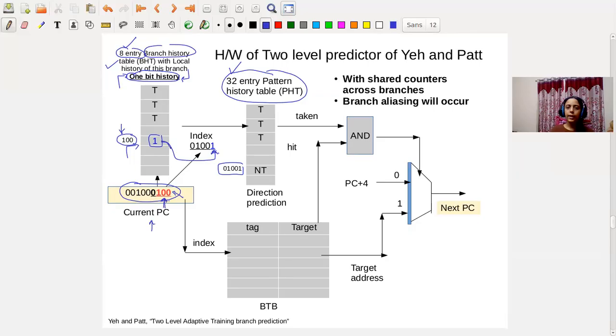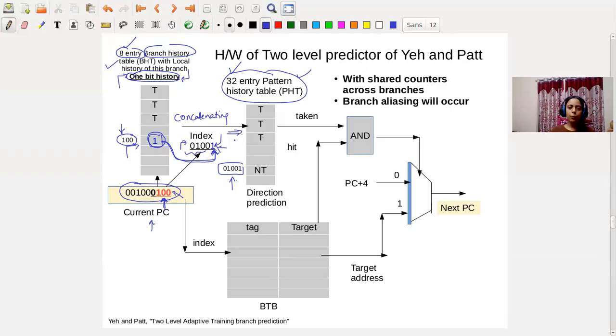Then the history bit is going to be kept aside. We're going to have another table called pattern history table, which has 32 entries, which means you need 5 bits to index into it. 1 bit has come from this history bit. Another 4 bits are going to come from the PC again. So basically we are concatenating the history bit along with the PC to index into the pattern history table.